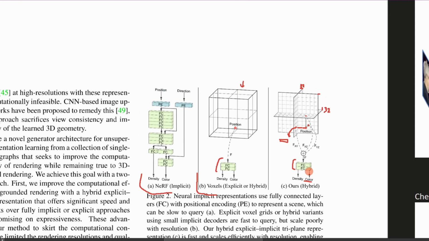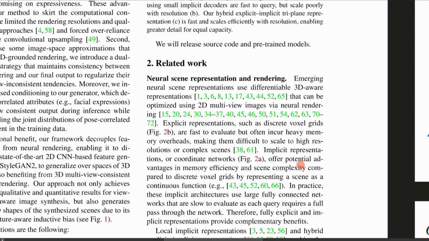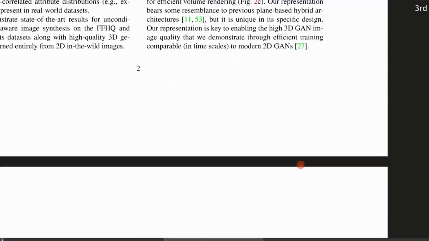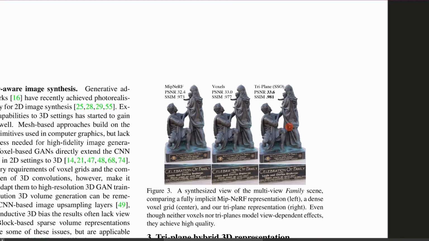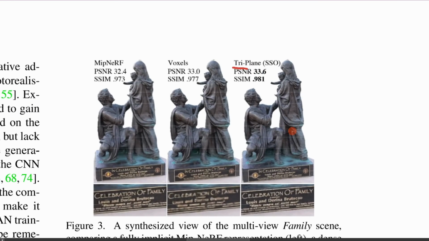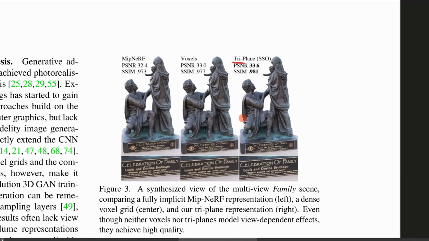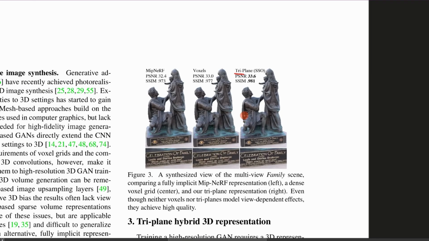Now, we need to make sure that this is as expressive as the two other approaches, and that by creating this more efficient model, we haven't sacrificed the quality. And it turns out that we have not. As you can see here, the 3-plane approach, so that's the one here, has a higher quality. The letters are much more readable compared to the 2 other approaches, which is very, very cool. That means we've kept the expressive power of the 2 approaches, and we made the model more efficient.